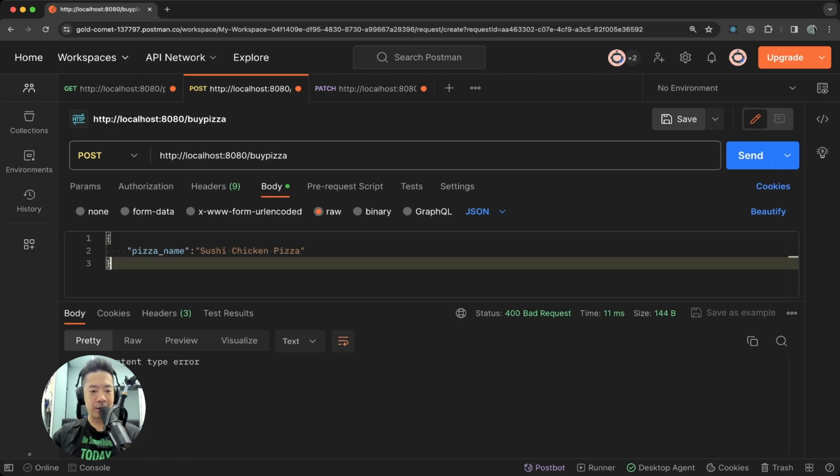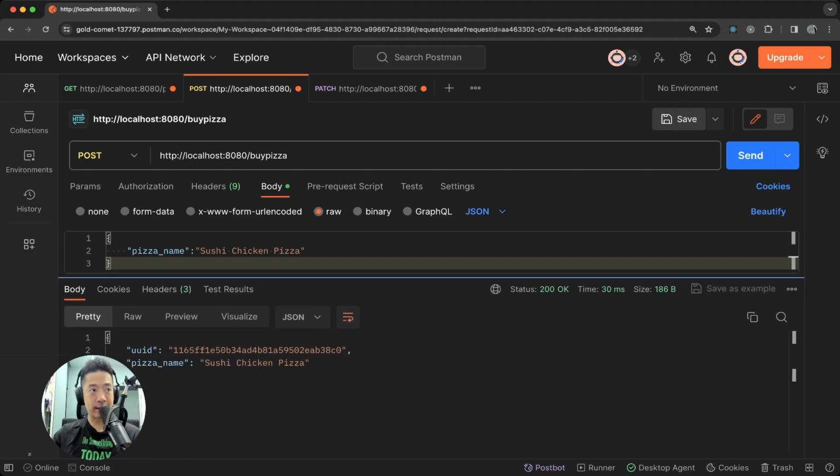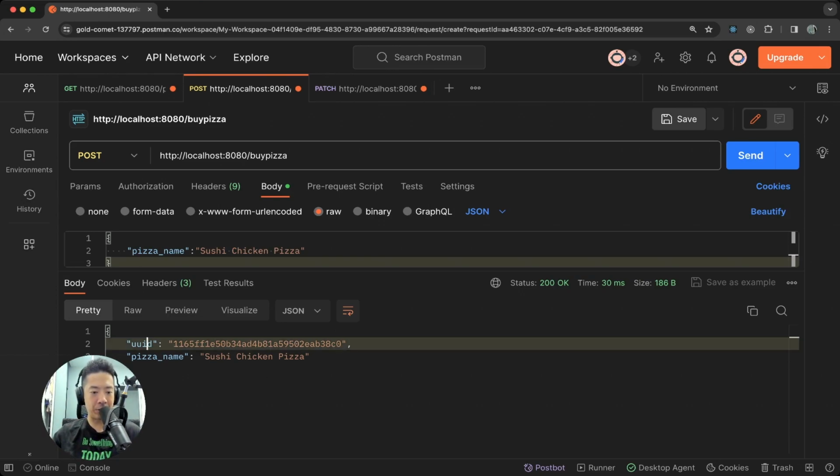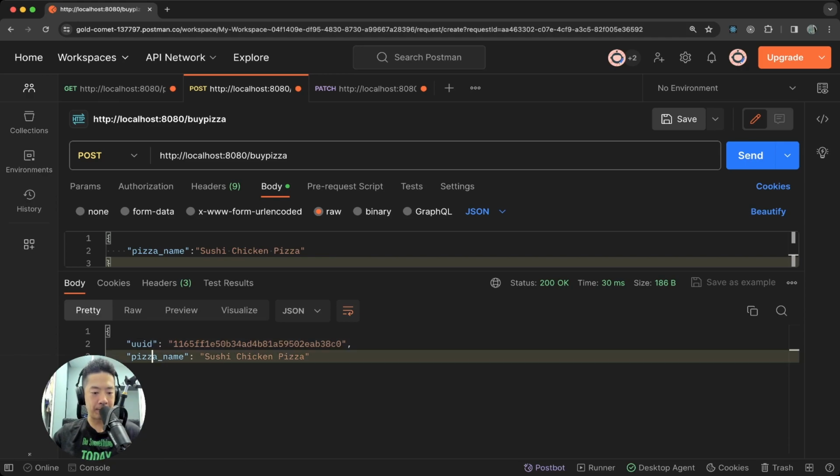This is just something random. Let's click send. Now if we drag this up, just above me, you'll see that the result of this new pizza creation returns a JSON of the pizza with its new UUID and the pizza name that we just passed in.